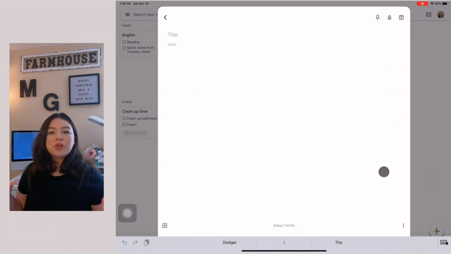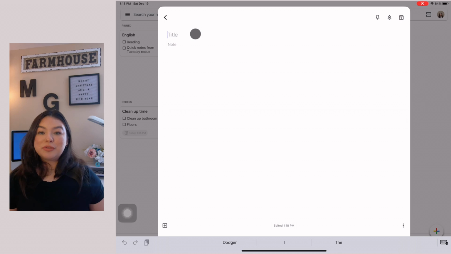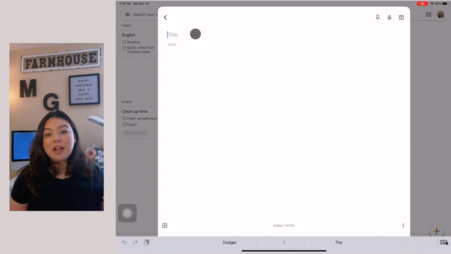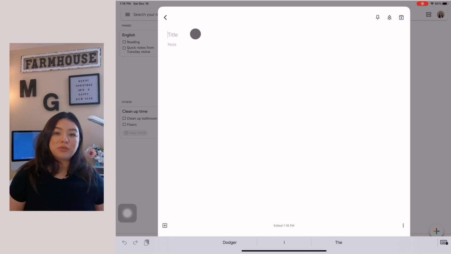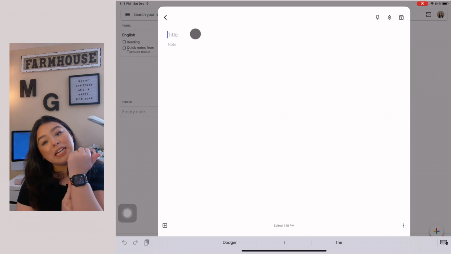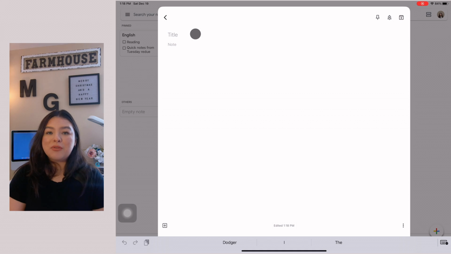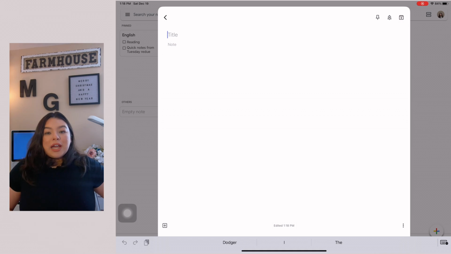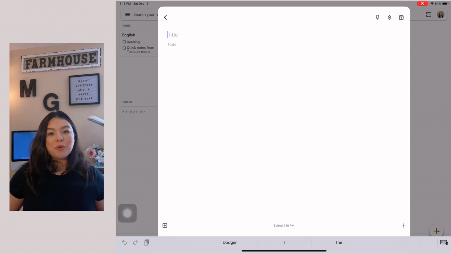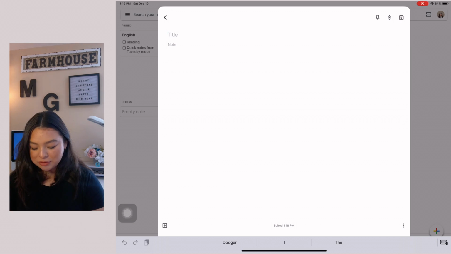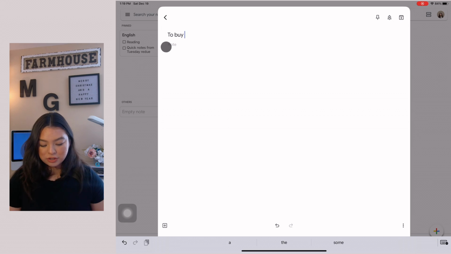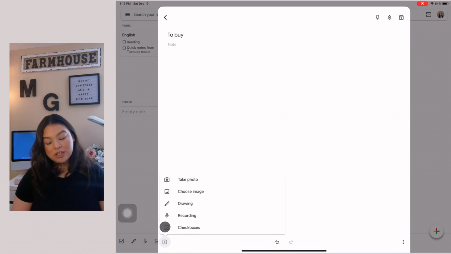So this Google Keep is basically good for long-term things that I like to keep in here for personal use, but I also use Google Keep as an Apple Watch note-taking system, just because Apple doesn't have one. You can add reminders, but I didn't like it, so I decided to get Google Keep because it's available on my Apple Watch, desktop, phone, iPad, literally anything. Okay, moving on. So basically I'm going to add this note. I'm going to make this a to-buy list, and here you could just press this little box here and you could insert a photo.